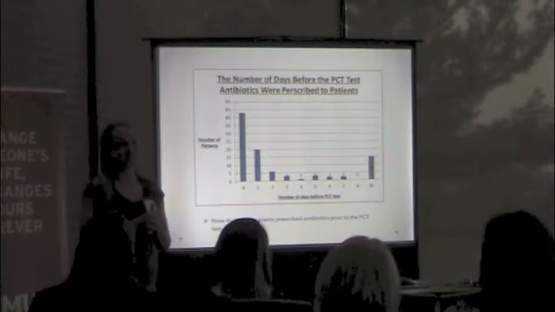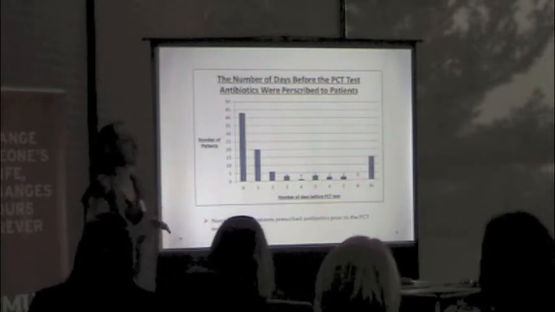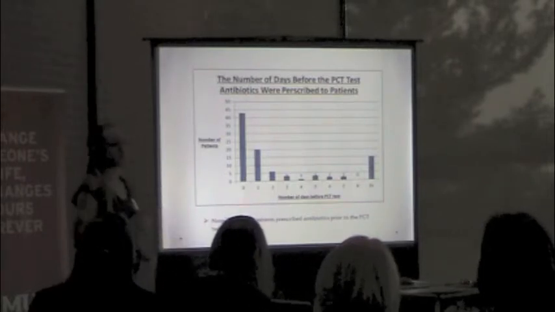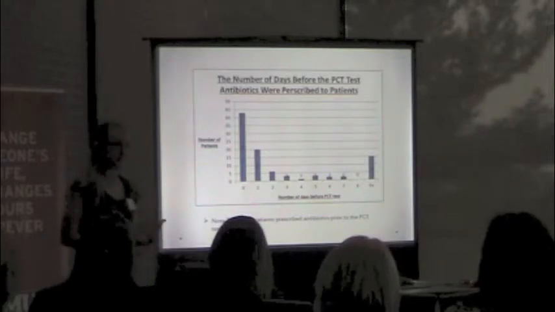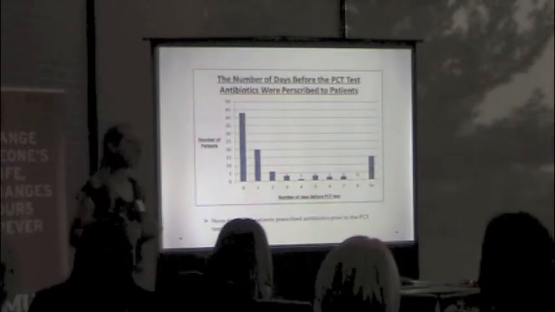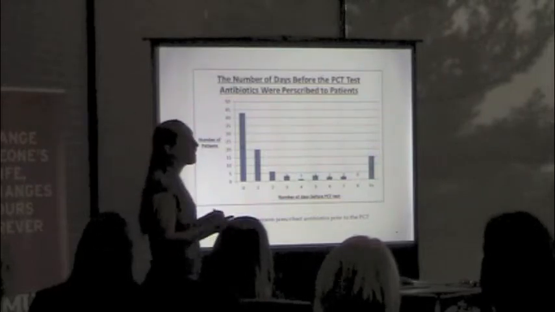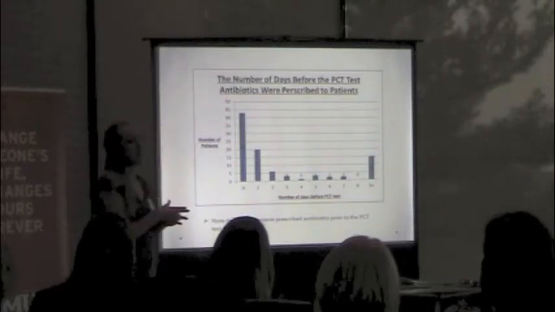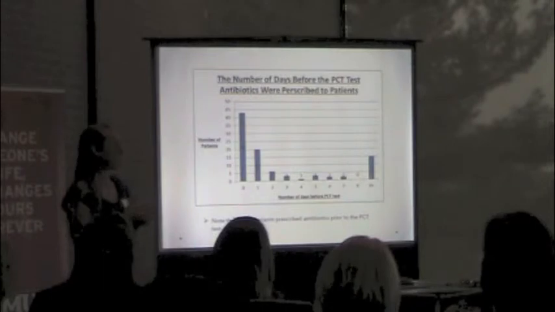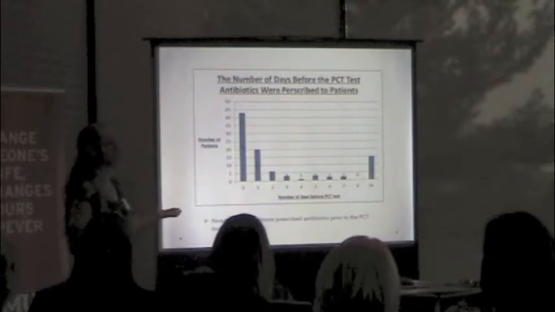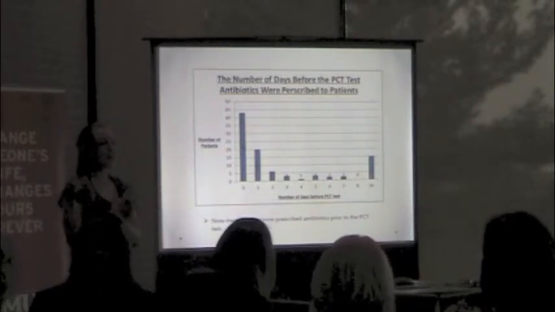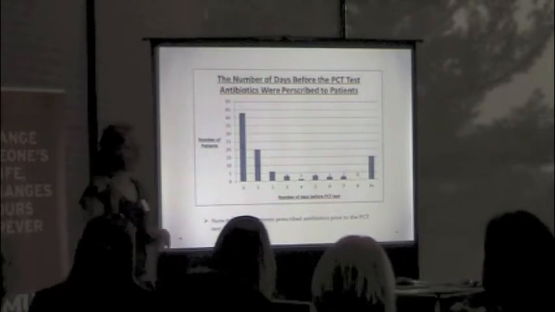In the US, we practice empirical therapy a lot, so lots of times antibiotics will be prescribed when the patient comes in presenting with symptoms of an infection, just to be on the safe side until results come back. That is fine, but for the sake of this study, it did skew my data a little bit, because if the antibiotics were prescribed prior to the procalcitonin test, it would have lowered the levels already.